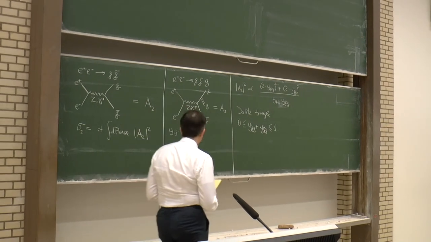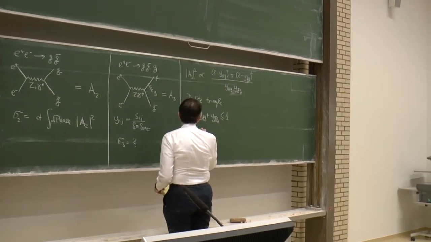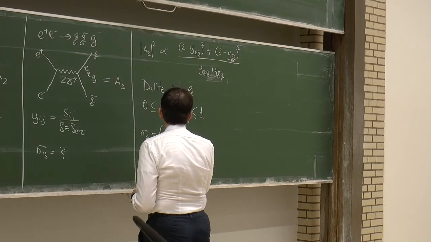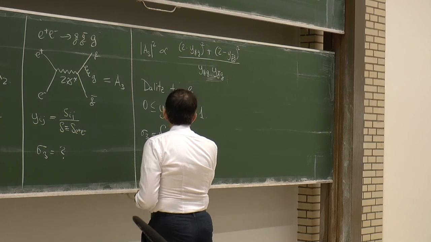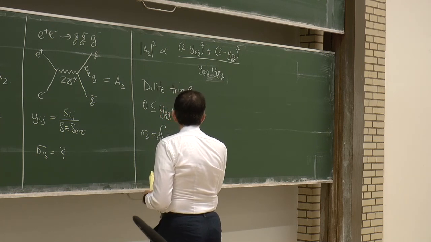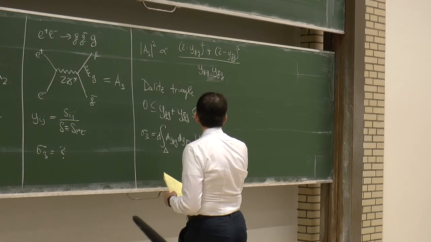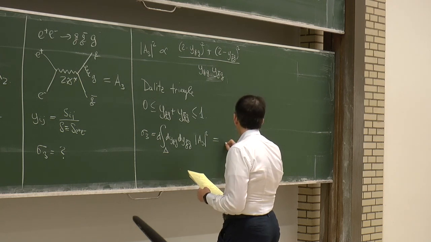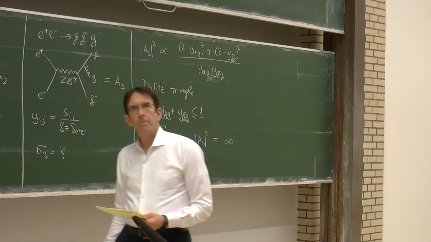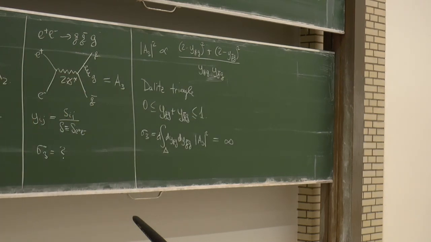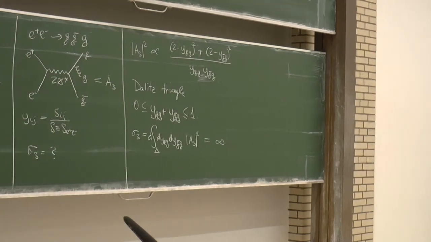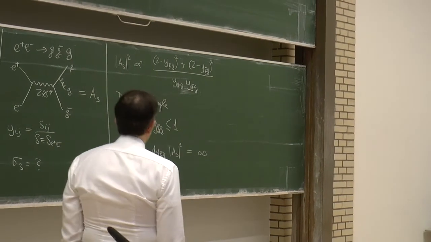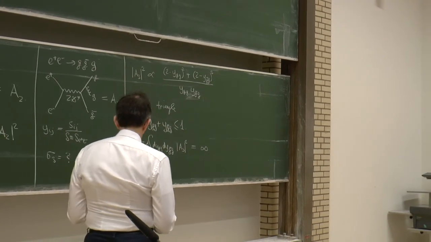Okay, so if we just go ahead and integrate, so again there's some constants which I'm not keeping track of, integrate over the Dalitz triangle, over the two invariants or scaled invariants, then we can see that we are going to get infinity. Because we're integrating 1 over y all the way down to y equals 0, and that's a logarithmic integral. If I didn't go all the way down to 0, then when I take the argument of the log to 0, I just get infinity. It's a logarithmic singularity.